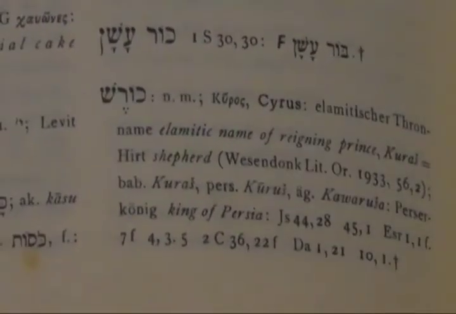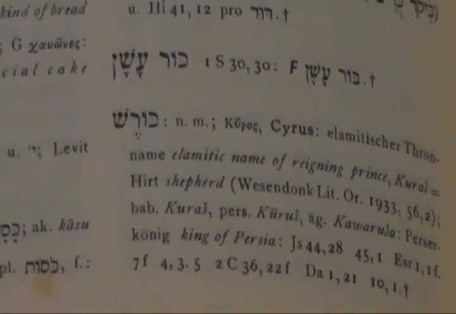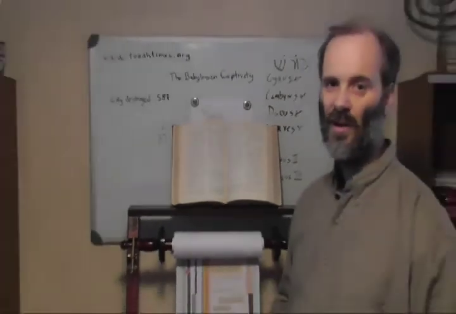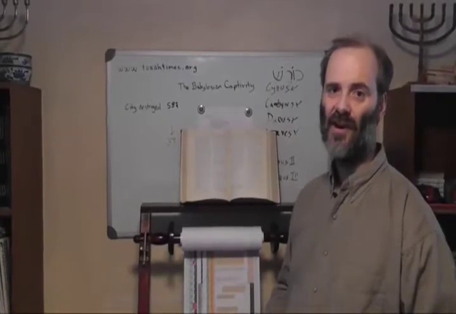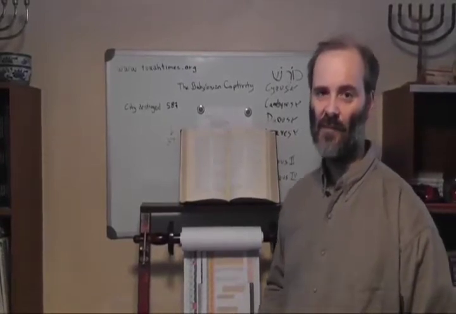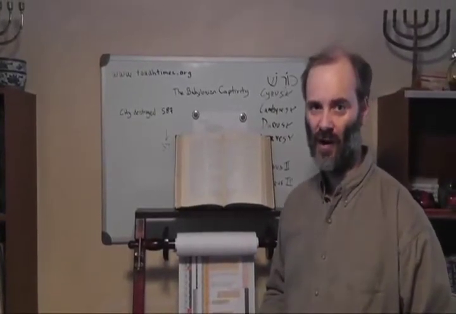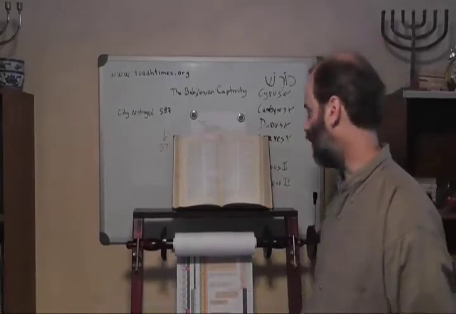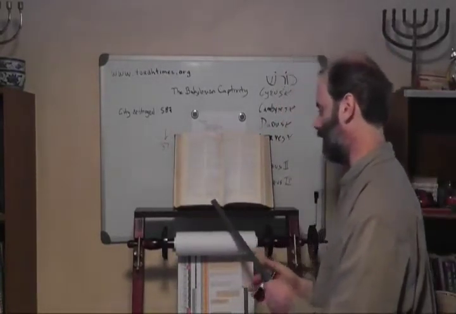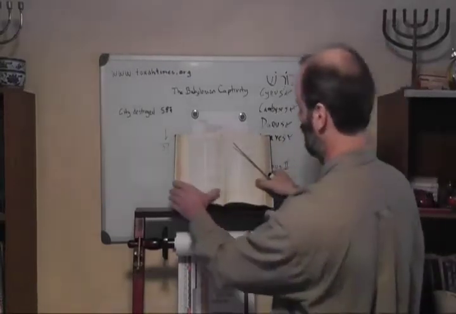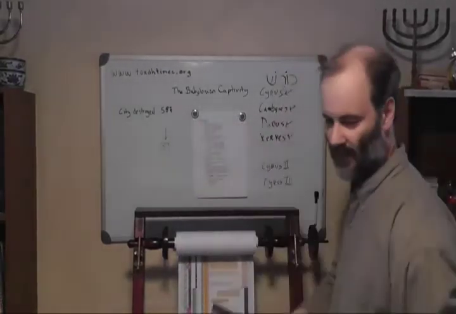Now this has messianic overtones because the Messiah is also the one shepherd, and Koresh is given the title Mashiach as a type of Messiah or type of Yeshua. I'll get into this a little more later. But this dictionary essentially supplies us with the proof that Koresh is a throne name.